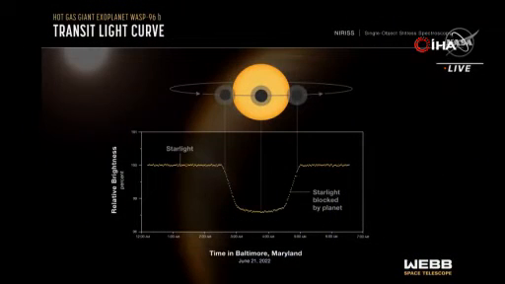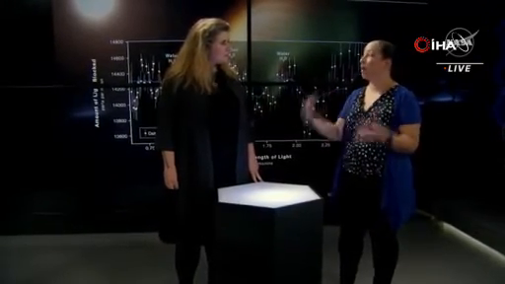Transit of an exoplanet. We observed the planet as it passed in front of the star. Now, mind you, this is not a direct image. This is an indirect image. So we've seen the effect of what happens when the planet and its atmosphere pass in front of the star. The starlight filters through the atmosphere, and then you can break that down into wavelengths of light, and you get a bunch of what looks like bumps and wiggles to some people, but it's actually full of information content. So you're seeing bumps and wiggles that indicate the presence of water vapor in the atmosphere of this exoplanet.